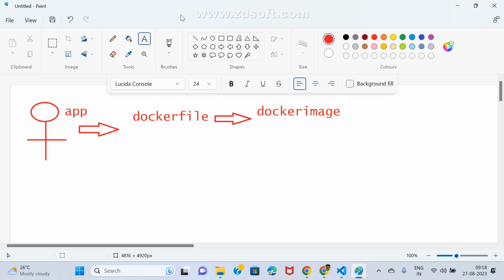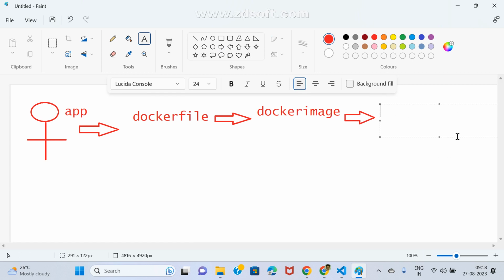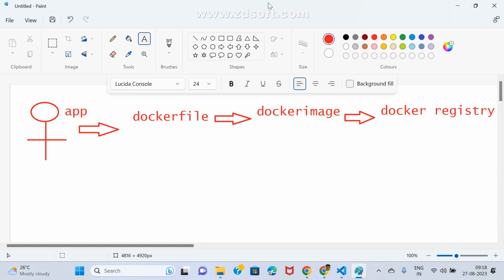That Docker image you place in hub.docker.com, in general words, the Docker registry. Do you agree with me? The Docker registry. Okay, good. It is available here.